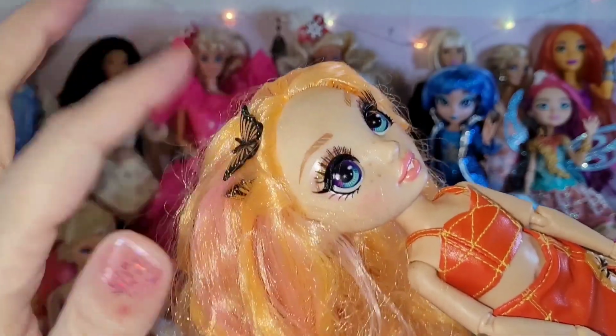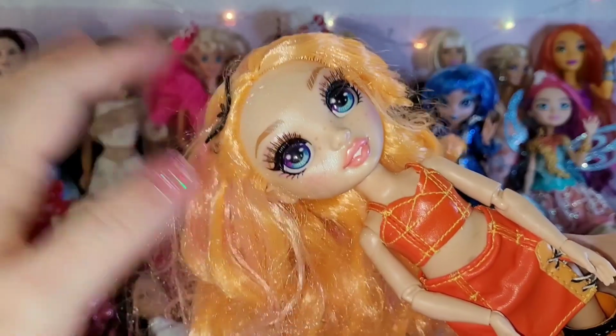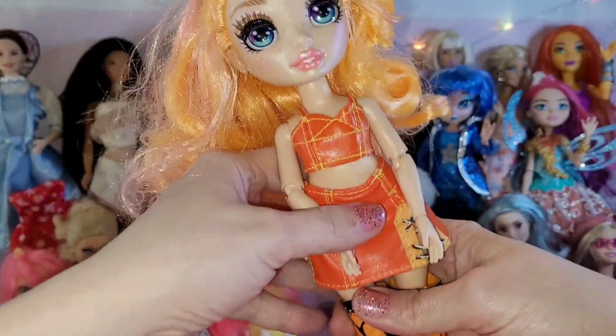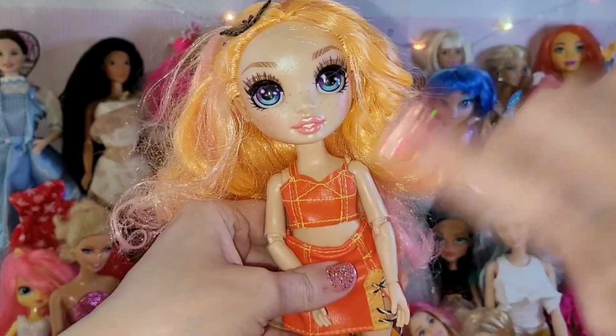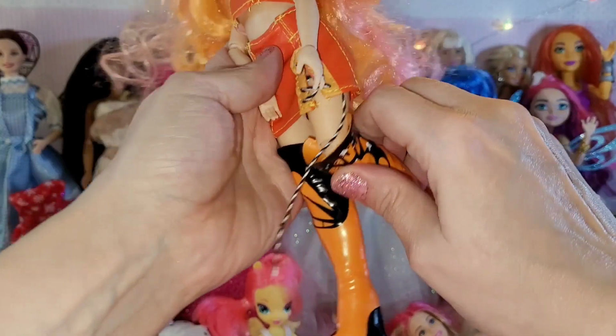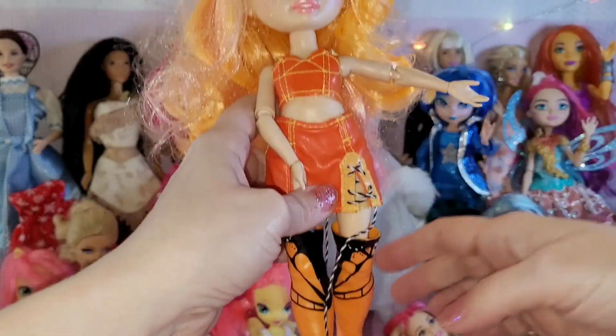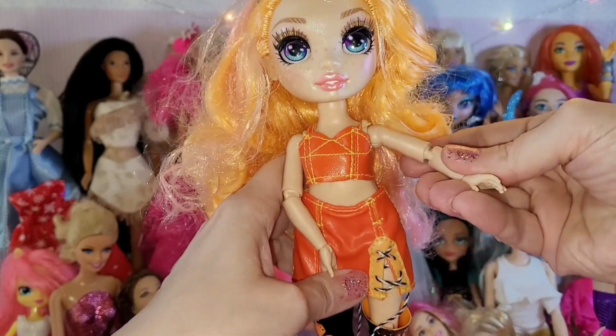And I almost didn't buy Poppy back in the day when I got the first one because of that, because I don't like the things being stabbed in the head, but she was just so pretty and she was on sale, so I had to grab her. But this one, I figured she was marked $8.50, but she was way less than that. And she is almost complete, you know, with this one outfit. She doesn't have a stand and she doesn't have her secondary outfit, but I am not mad at it at all. She's in pretty good condition.